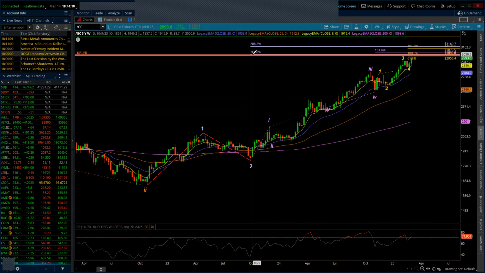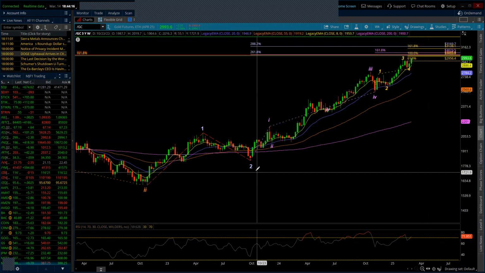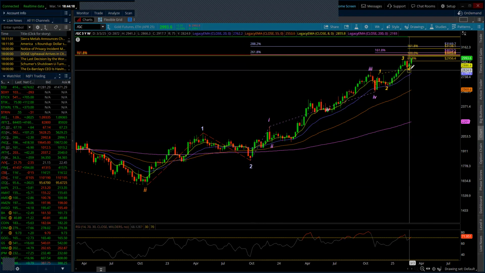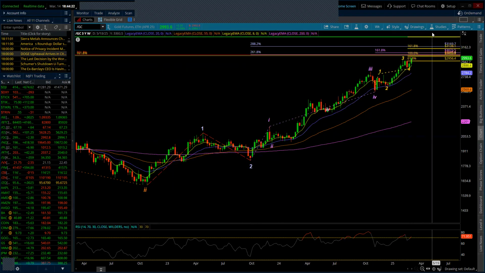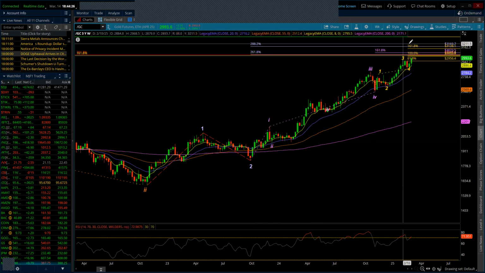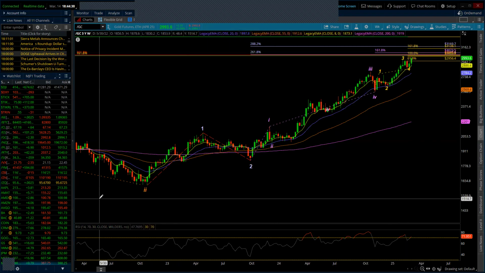So there should be a lot of things sitting up there which could pull the market back into the next corrective phase. But they're going to be the same way we're doing 1, 2, 1, 2 up. Now we're doing 3, 4, 5, 3, 4, and then 4, 5, and then 4, 5. So we're finishing 3, and then we get a 4 and a 5 that finishes 3. Then we get a 4 and a 5 that finishes the next 3. And then finally we get a 4, 5. Then we're starting to get down to those bigger levels.